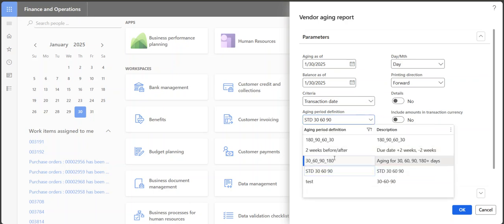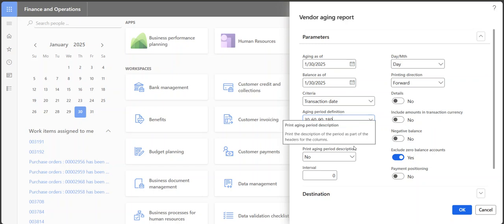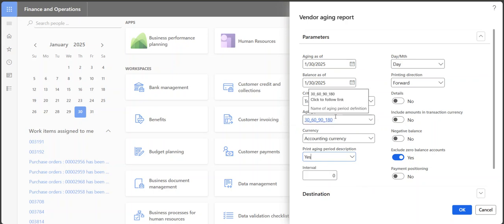Here I have selected the aging period as 30, 60, 90, 100 days. It means that based on due date, the invoice amount falls in a particular aging bucket, and it will display it over there. Now you can see I have given the aging as of today and balance as of today, so this will display the aging in these two formats.